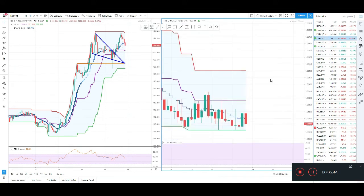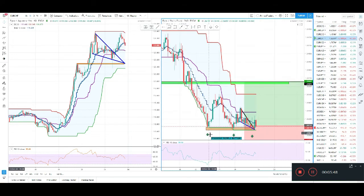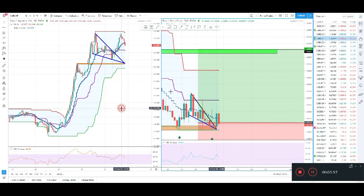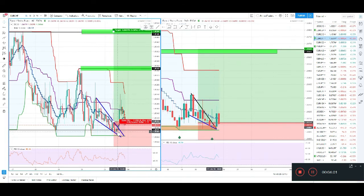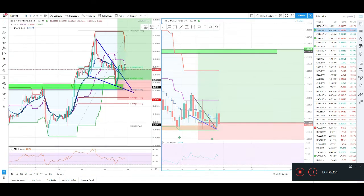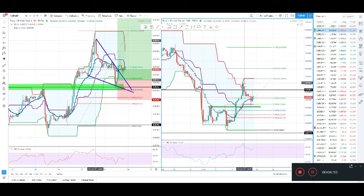Euro CHF had a really beautiful pattern. We have a possible triple bottom here, a contraction on the 4-hour breakout, and we're now retesting this level again. We have a reversal candle here and it's looking solid. Euro GBP has a potentially decent indication for upside, with price action using resistance now as support and it's looking pretty solid.